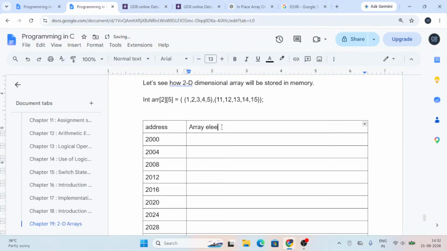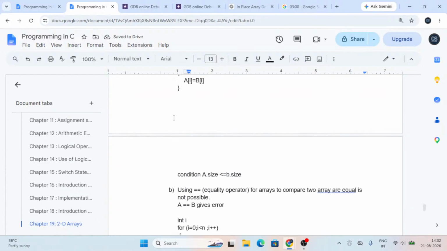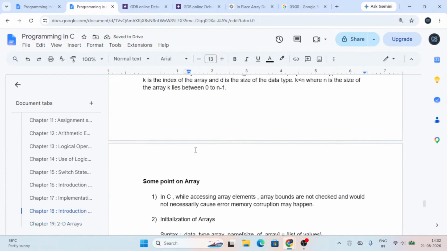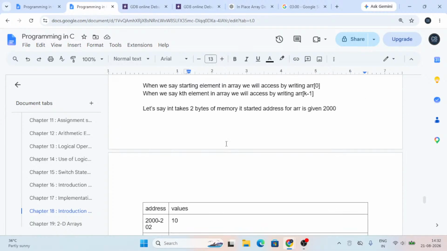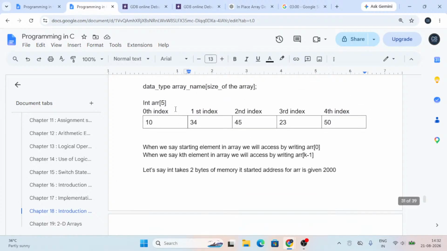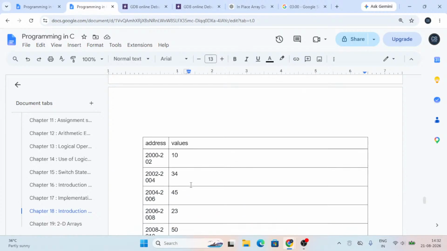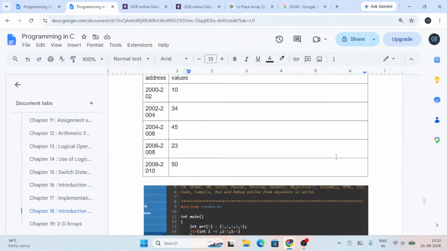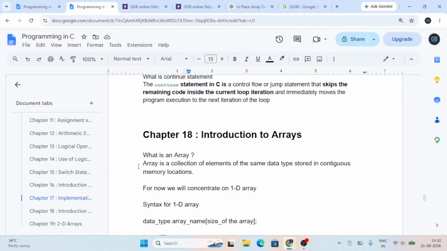Let's first see a one dimensional array. When I say one dimensional array, the array stores its collection of elements in contiguous memory. This has to be true for 2D also, because the definition I gave holds for 1D, 2D, 3D, 4D, N-D versions.